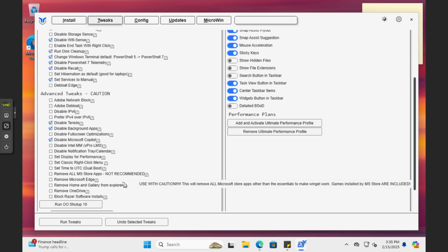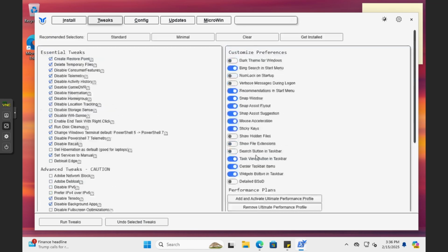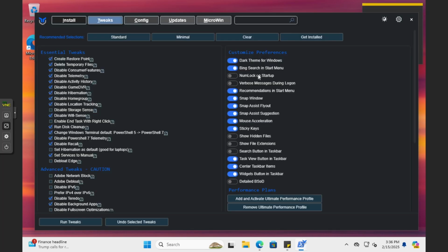At least it says not recommended. Might break something. So remove Microsoft Edge. Let's just click that, because it's not gonna remove anything. Not any of these debloaters can remove it. Not even Winget. OneDrive, yes. I don't know what that is. So you can actually run O&O ShutUp10 inside the Titus tool, which is cool. So dark theme, it will turn your windows into a dark theme.